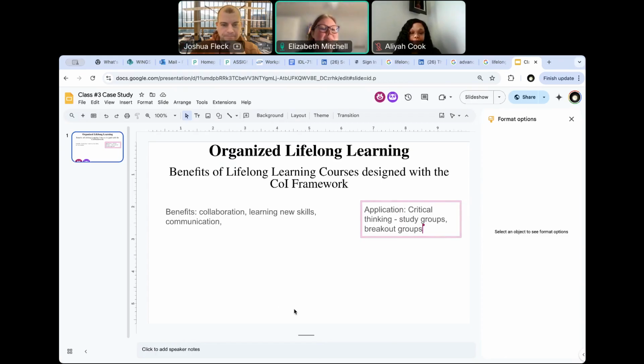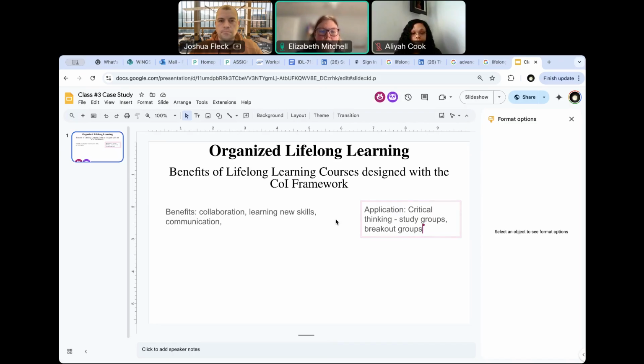So some of the benefits that we talked about for lifelong learning are collaboration, learning new skills, and increased communication by working with all these other people. And so some of the applications we were thinking of all relate back to critical thinking.